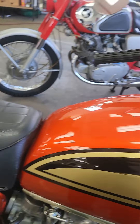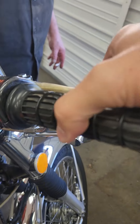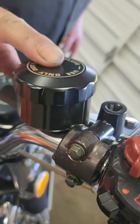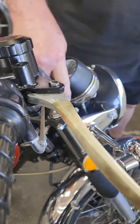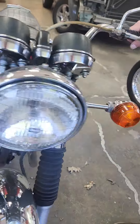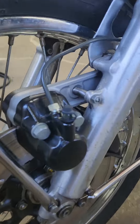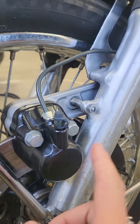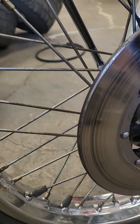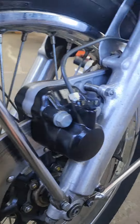The front brake was kind of a pain because I wasn't going to give up this handle. You can see the color difference — this is the original cap, but this is a different master cylinder, new lines, new switch. On the caliper, it's a new caliper with new lines. Not OEM — I'm not spending $800. They wanted 800 bucks for the caliper and the master cylinder.